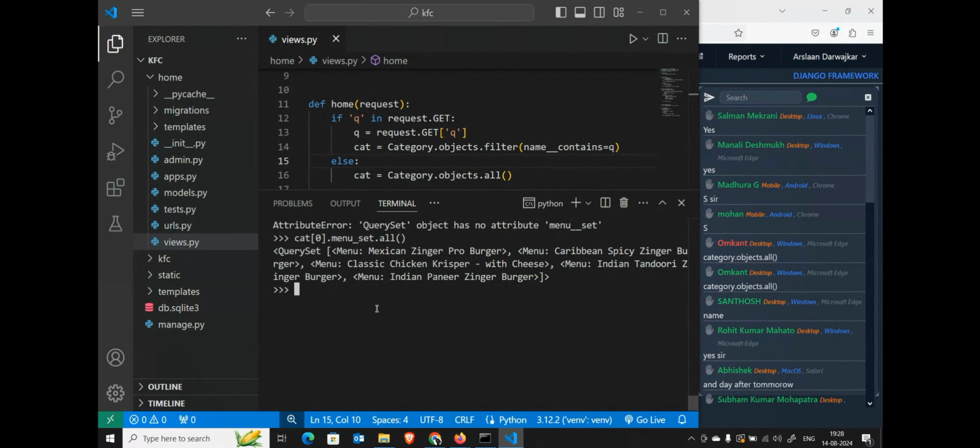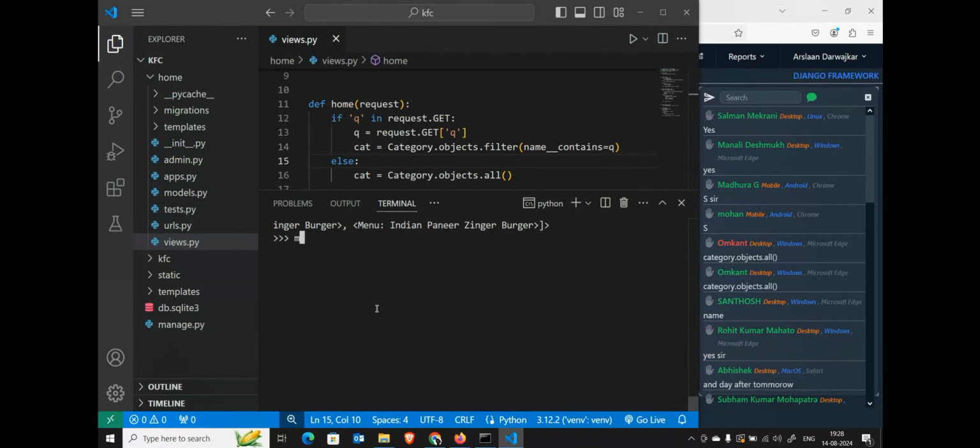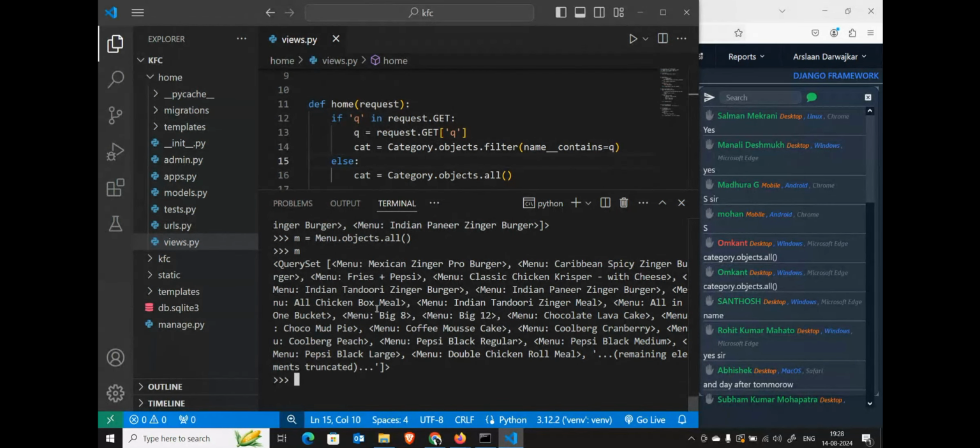Now similar to that, if I say m equal to menu dot objects dot all, and print m, it is going to give me this.